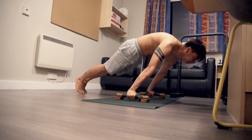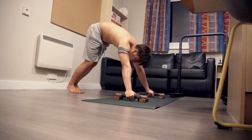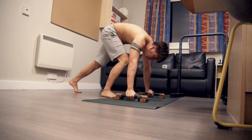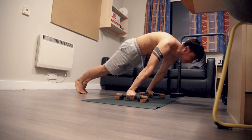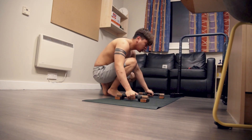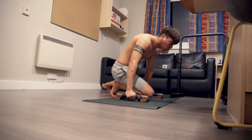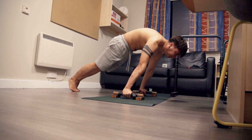For my second exercise, the dynamic lean to planche, my reasoning is that for the four years of my planche journey I have not tried any dynamic planche exercises. After reading comments on my previous planche video and watching tons of YouTube videos recommending it, I'm going to implement it now. It may not look like I'm getting much out of this, but my shoulders are definitely burning — it's working. I believe I'm getting enough volume with the repetitions I can do. The end goal would be to hold this for a couple of seconds before coming back down slow and controlled.